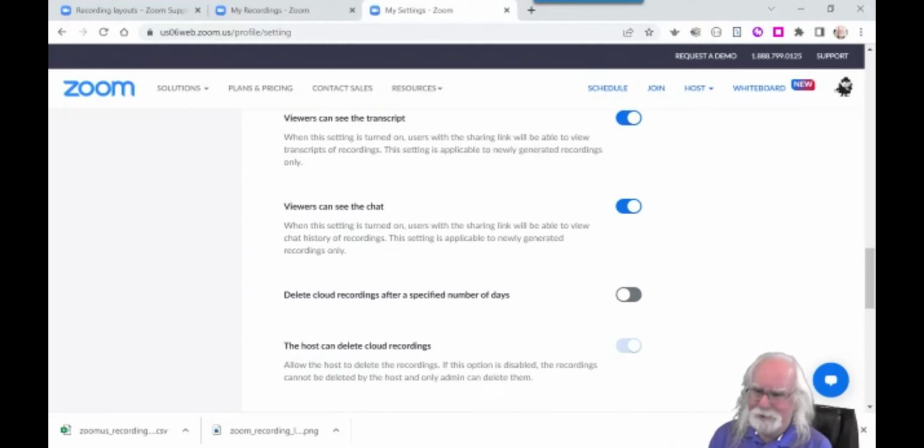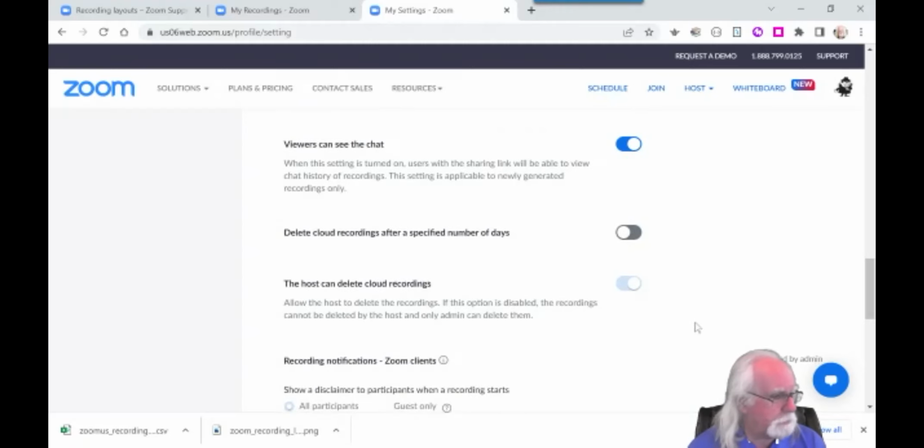You can automate your management of your Zoom cloud storage usage by only allowing your recordings to stay up there for a certain number of days. And you can set it to a high number of days so they can stay up there for months. But my recommendation is if you're going to have to remove recordings from your Zoom cloud to comply with storage limitations and so on, do it manually, one at a time. Don't have them done automatically. That seems like an exceptionally bad idea.